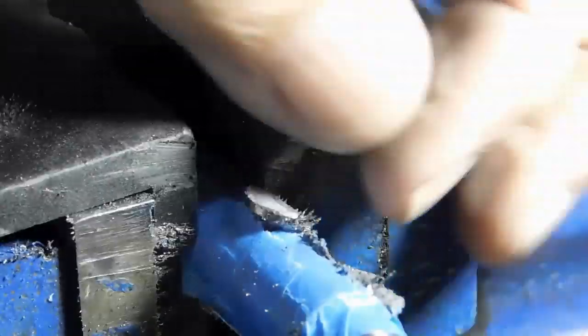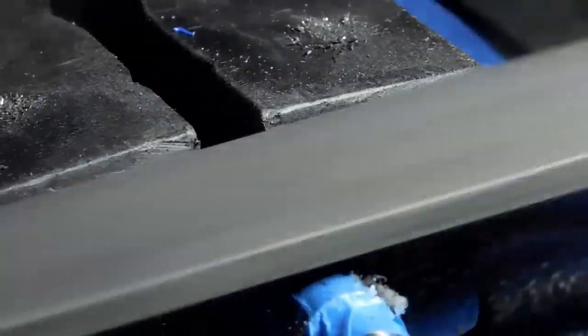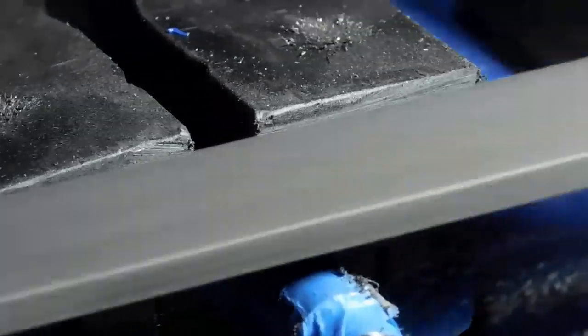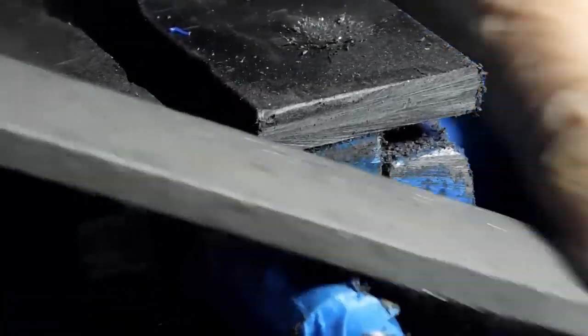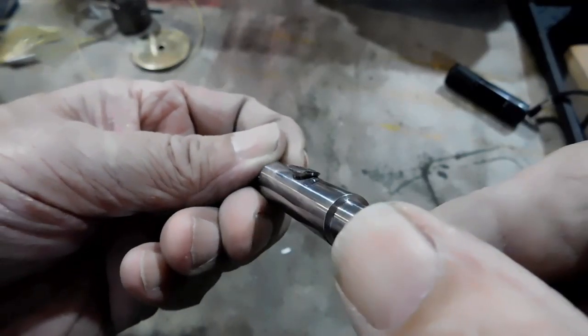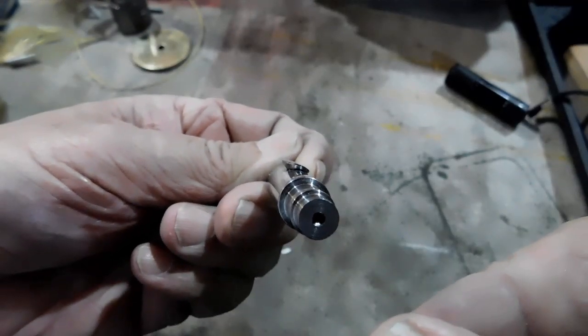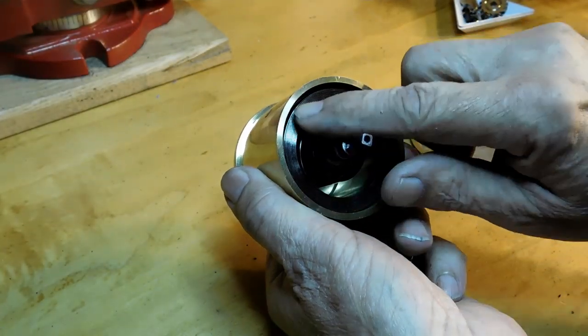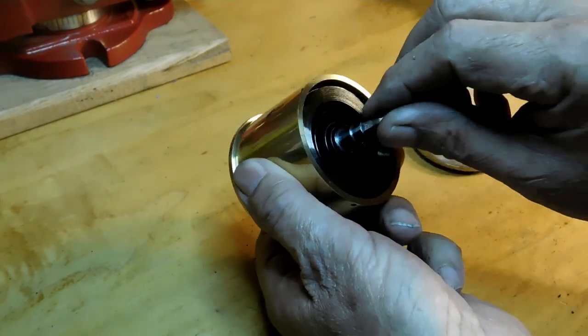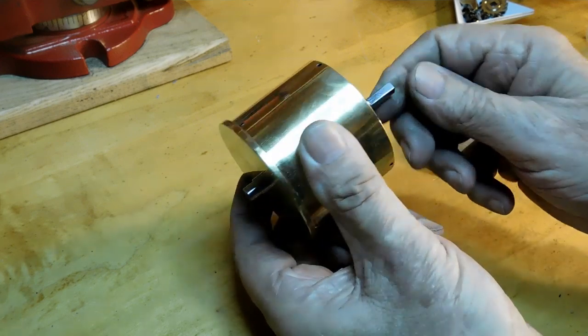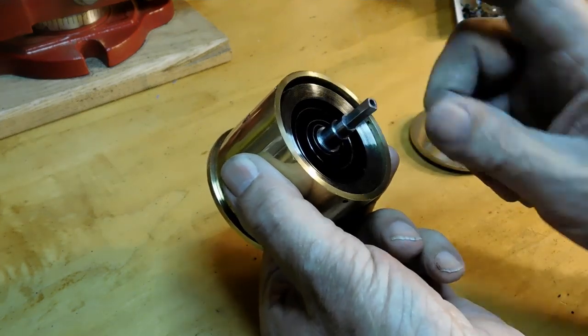Now we reverse it so we can work on the hook a little bit here. It took a lot of time in forming this hook. You sure don't want the hook to damage the spring in any way. And there you go. Now you can see the arbor in place with the spring in there and the hook's got it. Looking pretty good.